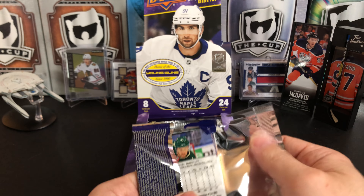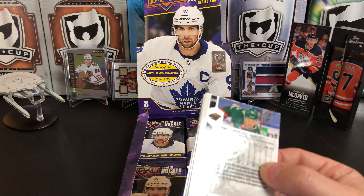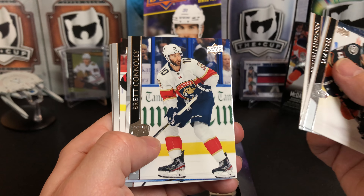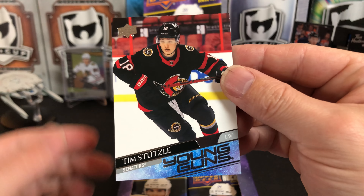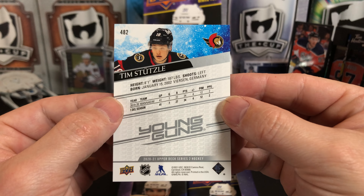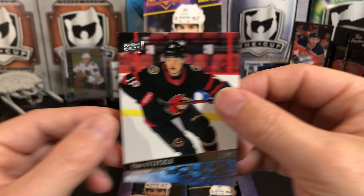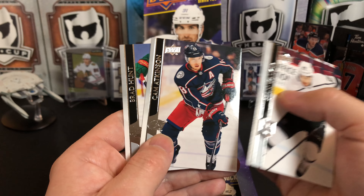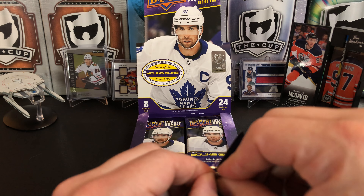I know in Canada, vaccine availability is still iffy — it's getting a little bit better here in the States. Sam Steele, Terry Lekkonen, Brett Connolly. And there we go — that is a great one to pull! We've got Tim Stutzle for the Ottawa Senators. That's one of the guys you're looking for! Sean Walker, Brian Dumoulin, Cam Atkinson, and Brad Hunt. I'm already pretty happy with that pull.